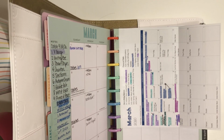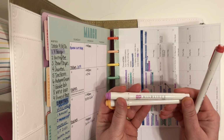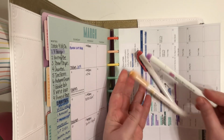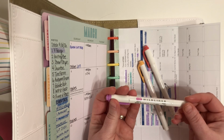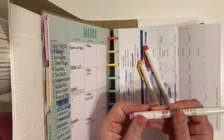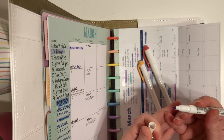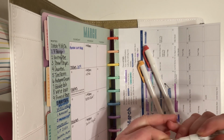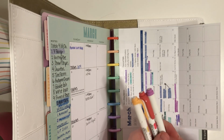I will tell you my favorite highlighters. Again, these are leftovers from my planning day, so I love that they come in handy. These are by Zebra, and these are Mild Liners. The things that I like about them is they come in lots of fun colors. You can usually get them on Amazon. I've seen them at Target before, but I purchased mine on Amazon. They have a chisel tip on one side and a bullet tip on the other. I use the bullet tip when I'm doing my WIP cards. So I have these in lots of colors and in lots of different places.